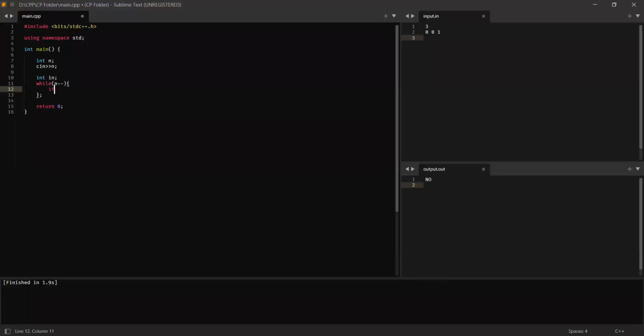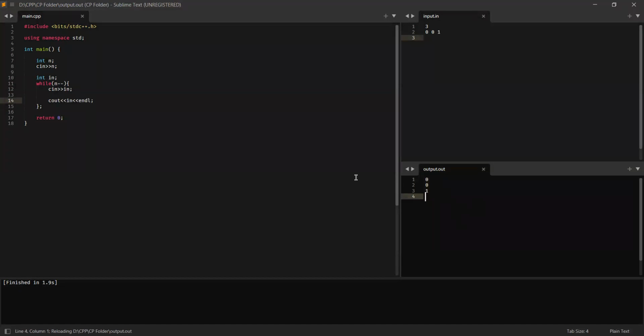What you can do directly though, since these numbers are just 0 and 1, right? You know what they might be. They will either be 0 or they will be 1. So what you can do is, you take the input every time you run the loop. What this does is it takes the n numbers as input and, just for testing purposes, I'm printing them out to check if it works or not. As I said, it's always a good idea to check your code as you write it, so you don't run into bigger problems later on. This took a little time to update, but yes, this is 001 and it printed 001, so it takes the input properly.